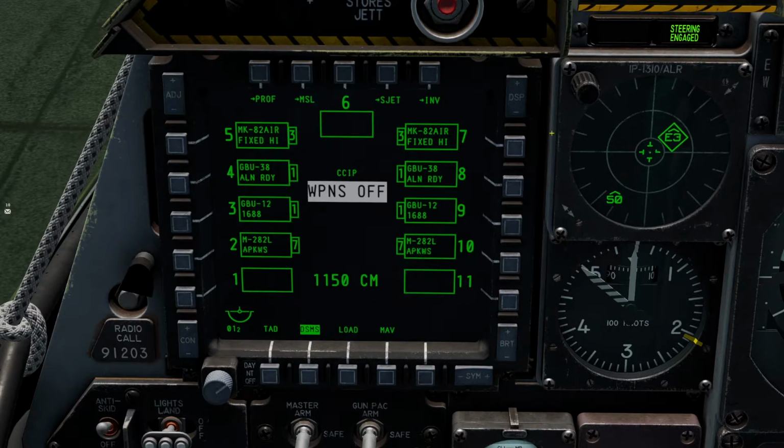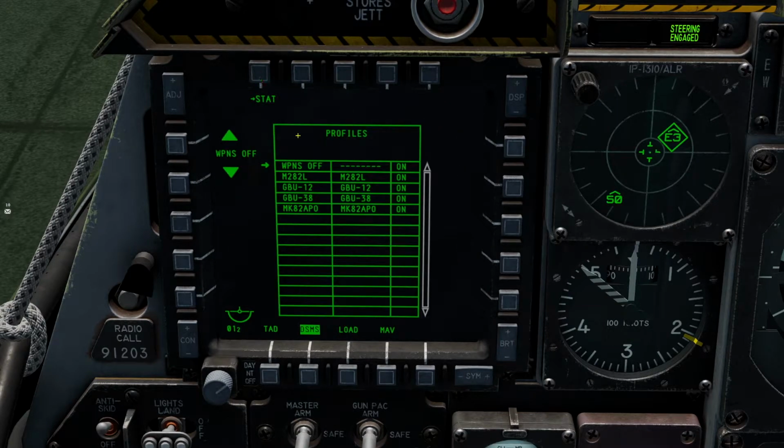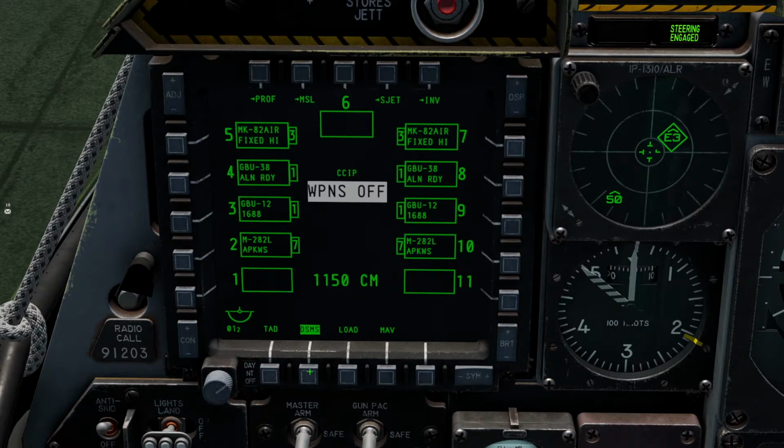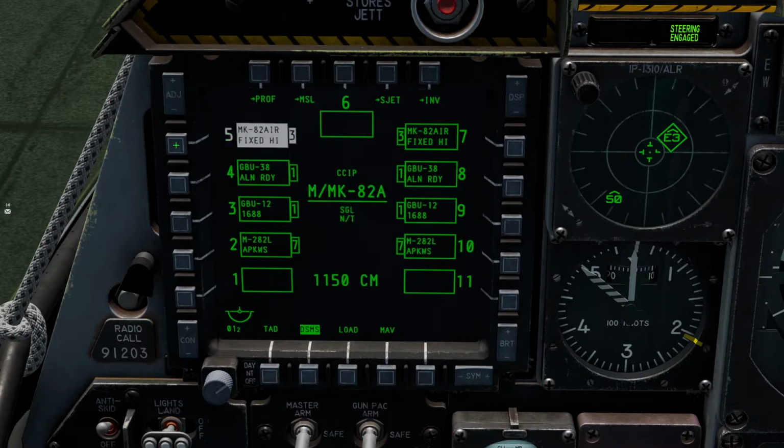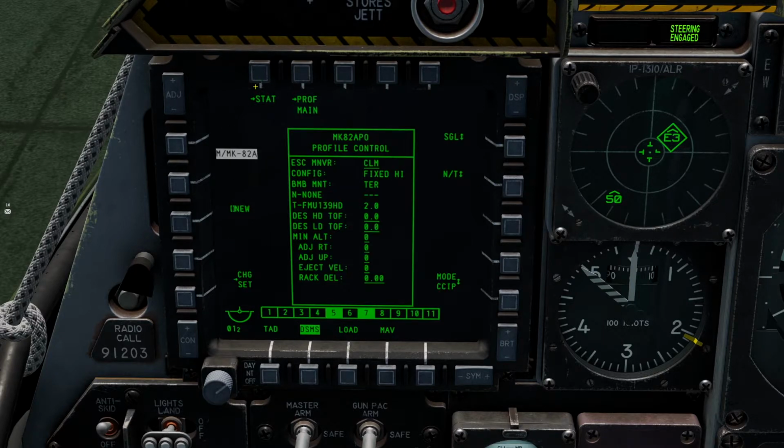When you've been doing all of your bombing, you've actually been utilizing profiles, but you've been utilizing the default profiles. In the profile page, we have these arrows. Here we can see weapon off is our current profile. If we selected munitions and we hit profile, it would take us directly to that profile currently selected.